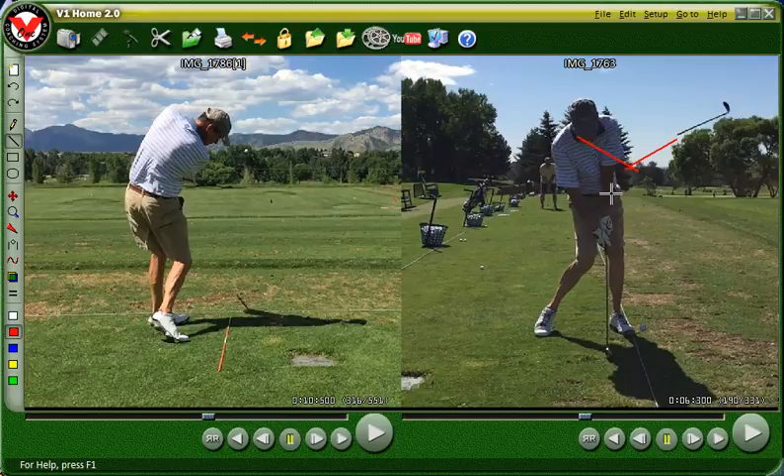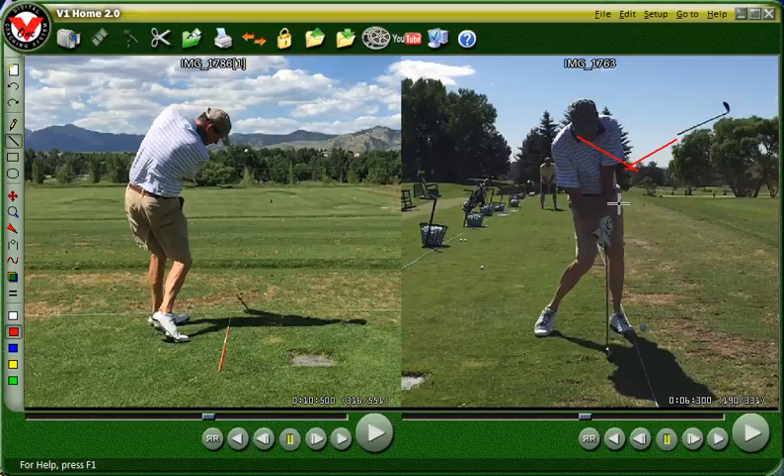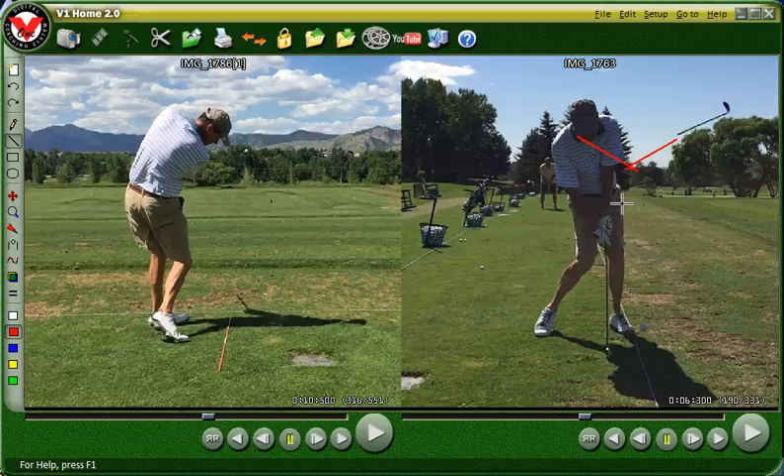Also, you're rolling — look at how much you roll your wrist right there. It's not as bad as it was, but it's still rolling tremendously. You're trying to time that at impact. If you hit a thousand balls a day that's great, but you shouldn't be rolling any more than that. Where actually are your wrists when it hits the ball? That's a big move to repeat the same way every time, so pulling the ball to the left isn't surprising since you're not exactly sure where your wrists are going to be.